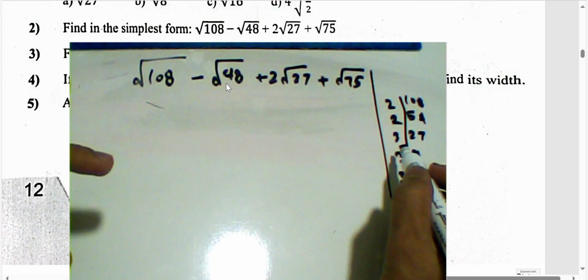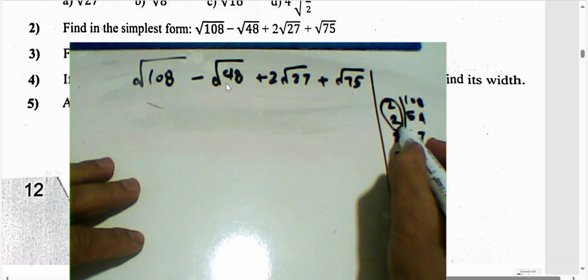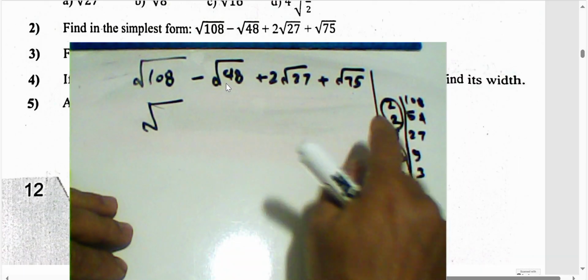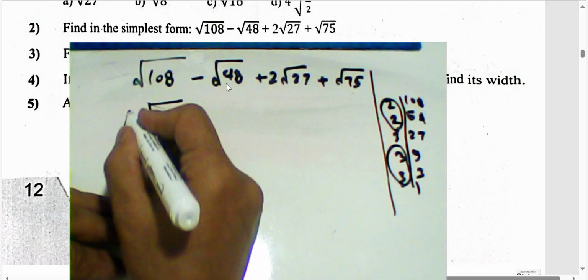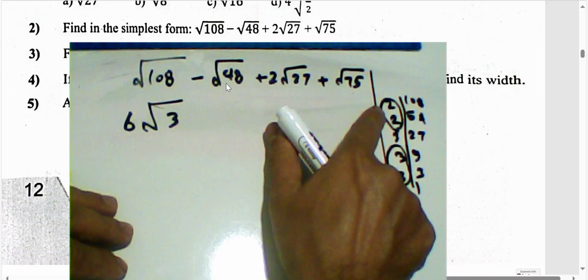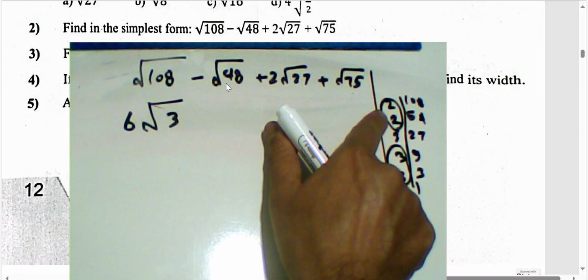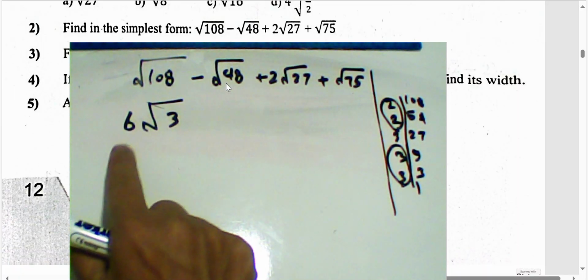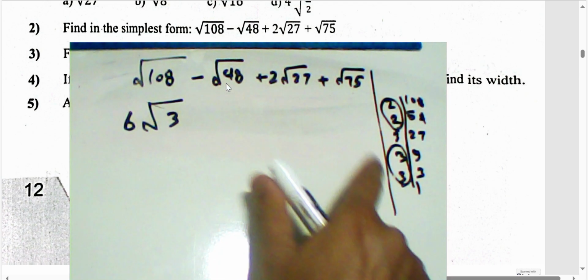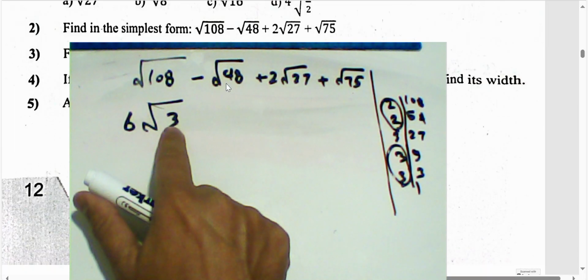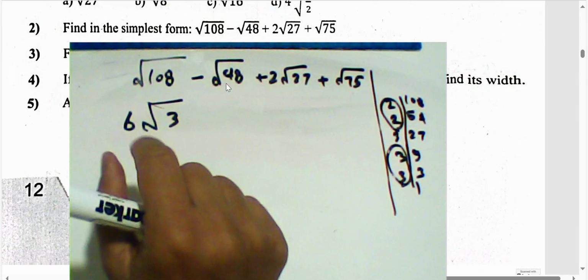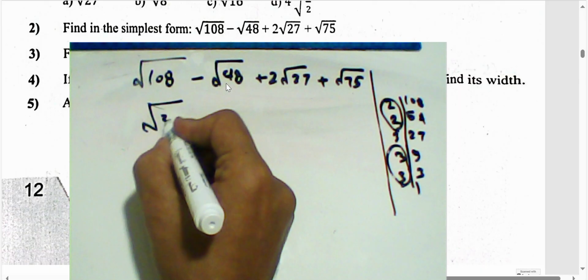Then we have the square root of this number. We can choose 2 and 2 and 3 and 3. Then we can write 2 times 3 equals 6. Write 6 outside and 3 down. Understood? We factorize this number, and from each two repeating numbers we choose one digit outside, 2 and 3. 2 times 3 equals 6, and the remainder 3 down here. Then square root of 108 equals 6 root 3. Understood? Square root of 36 equals 6, or you can write 36 product by 3.